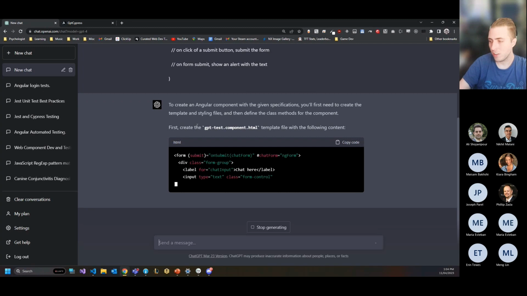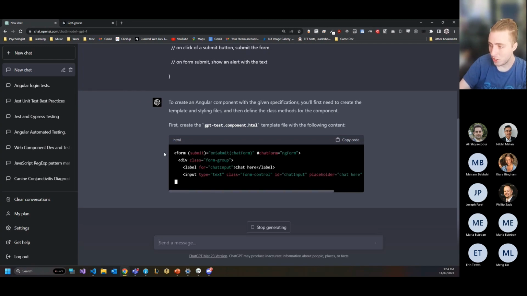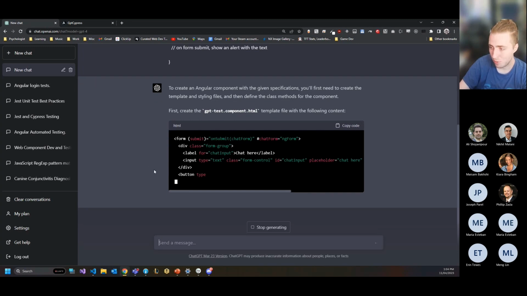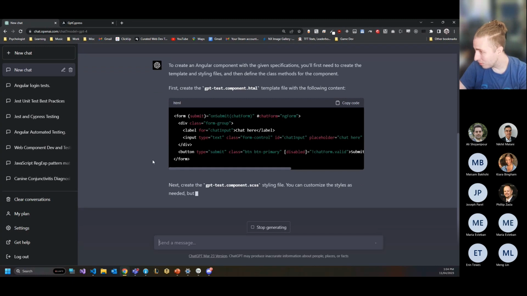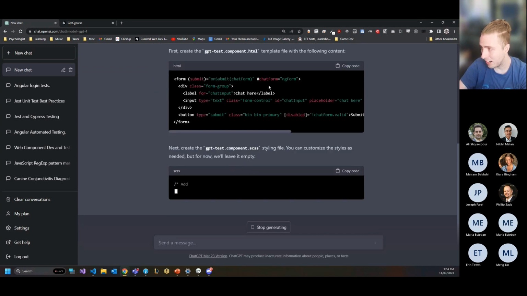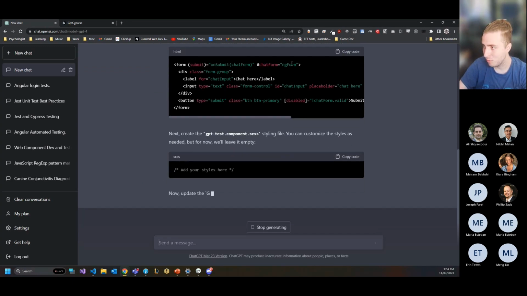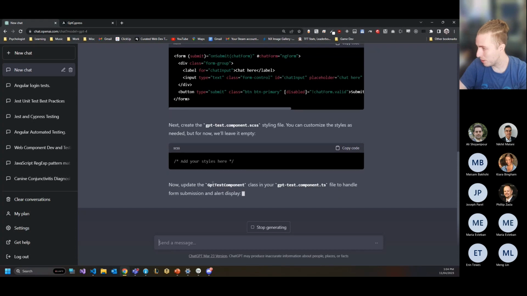So this is essentially going through at the moment, now writing up the HTML for it. Afterwards, it will go through setting up the component file. And I can actually ask it to adjust the form as I'm going through. So basically, this is using an ID for the chat form, ngForm. I kind of want it to be using a reactive form, so I'll get it to update afterwards.